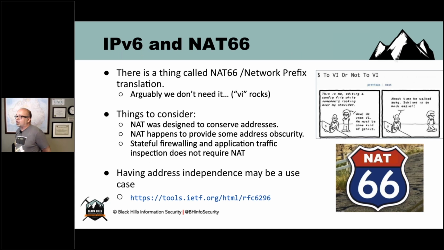And as if there wasn't enough fun, I have to briefly mention the word NAT. And I'm going to skip over this mostly, just to leave the slide up for fun. There is a proposal out for network address translation for IPv6. The proposal is focusing on address independence and not on the address translation functions. We don't need address translation. We don't have an address scarcity problem. We can still perform stateful firewalling and application traffic inspection. It does not require NAT. And I'm just going to leave it there, right? I don't think we need it.